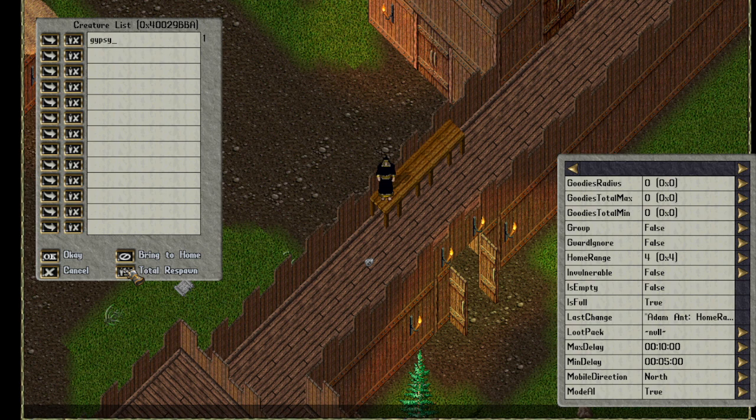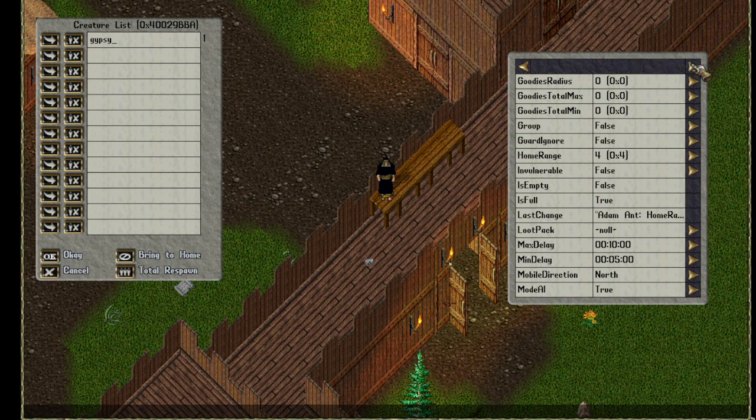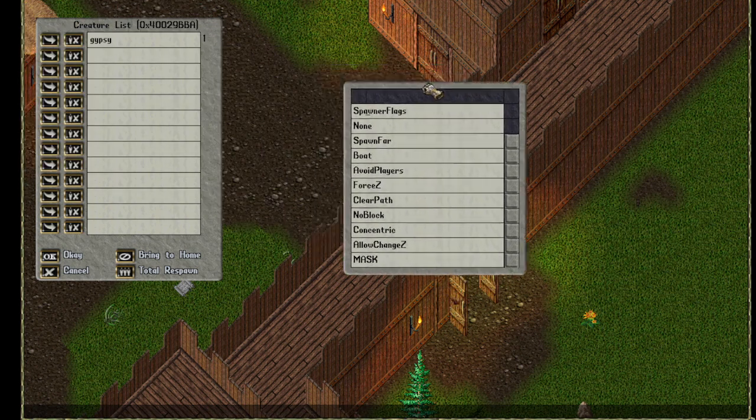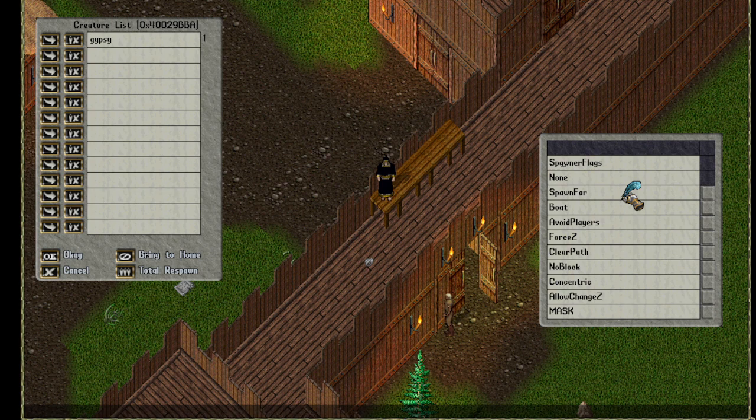So when you want to enforce a certain Z, then you're going to go over here to spawner flags. Spawner flags has a couple of options. We can ignore most of these, but force Z is of interest to us. When I get done with this demo, I will talk about the others briefly while we're here, but let's just do force Z. And so I think it's obvious that when you force a Z, you're ensuring that the mobile will spawn at the same Z as the spawner. Okay? So let's do that.